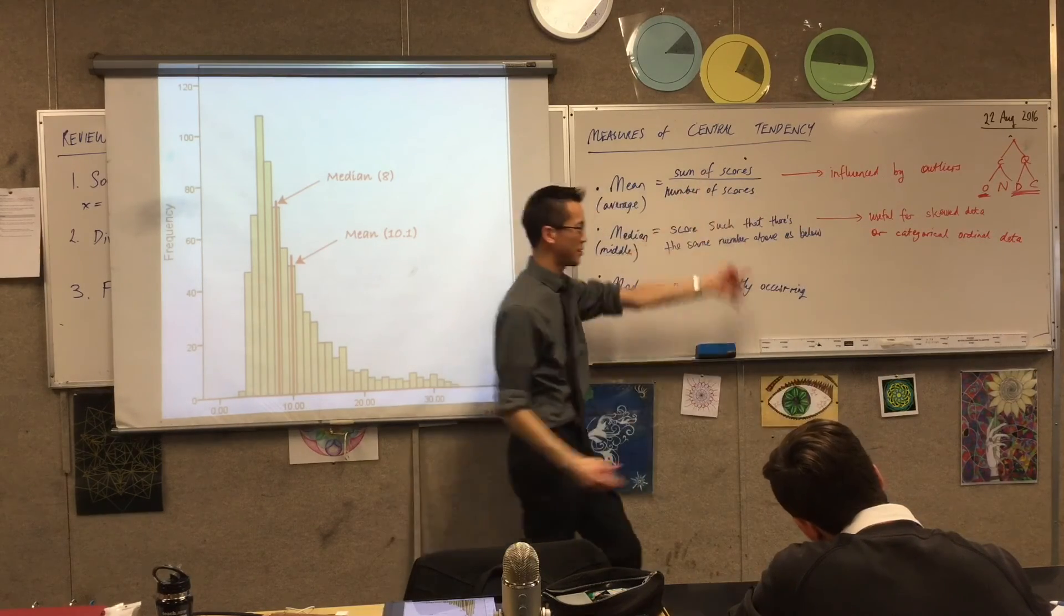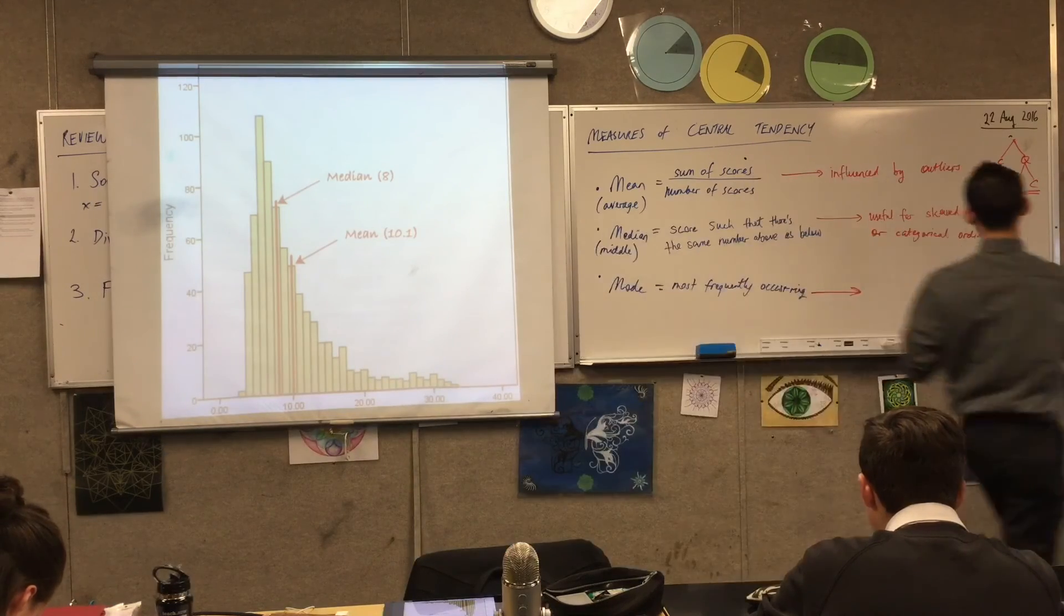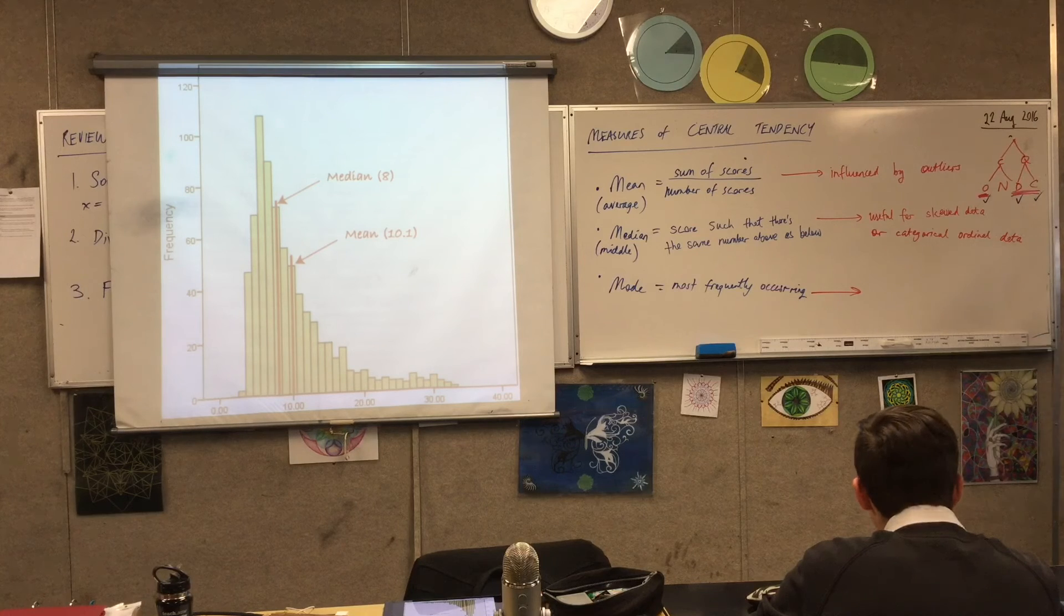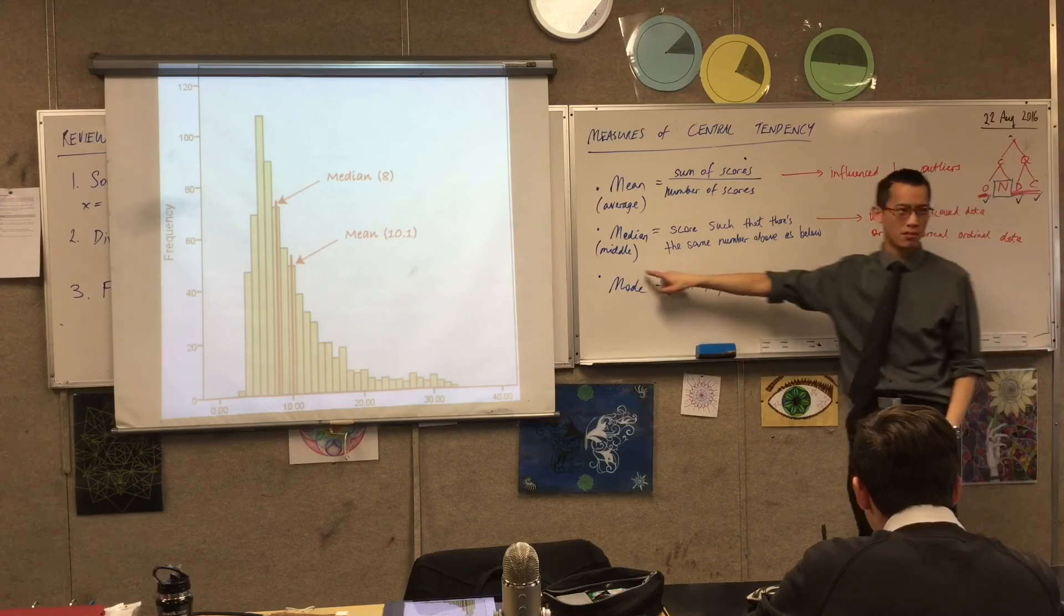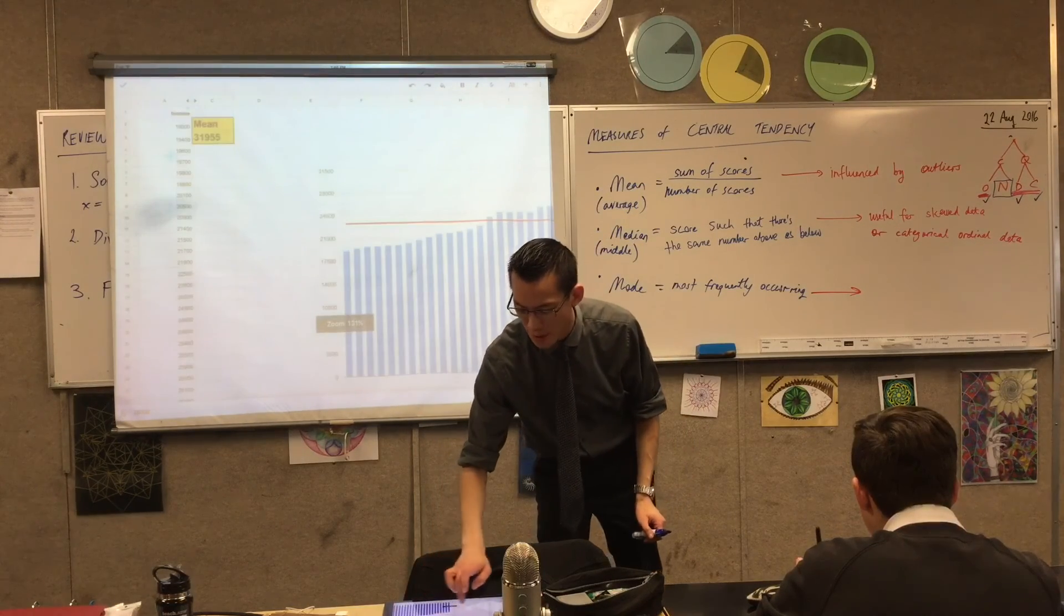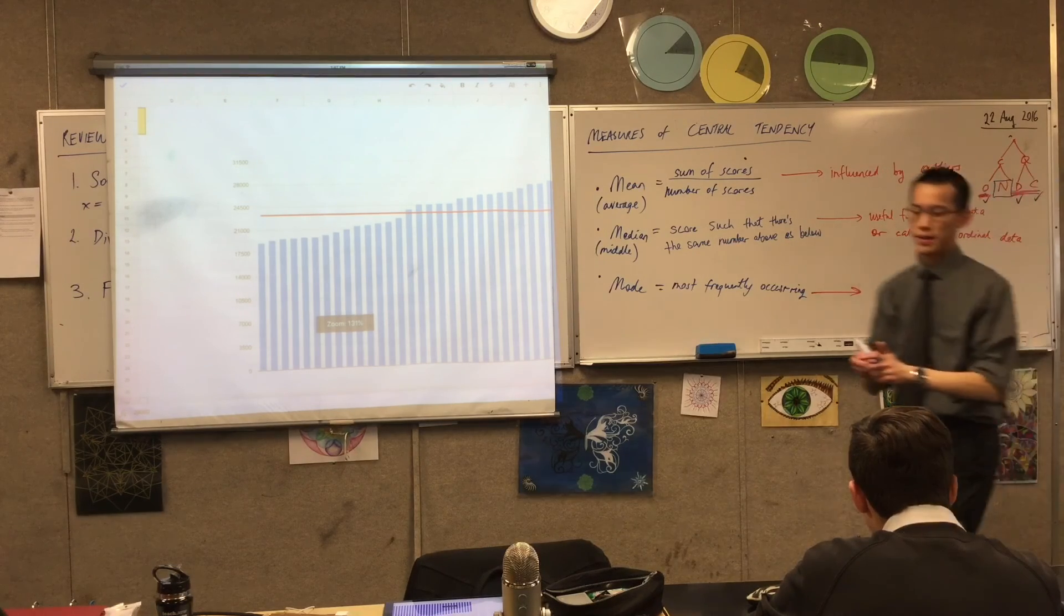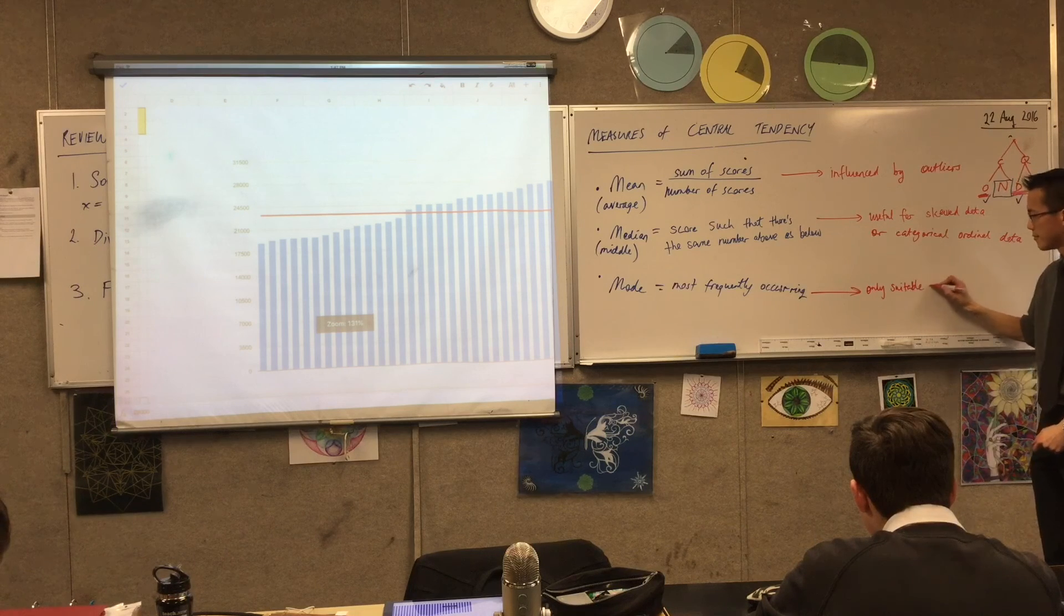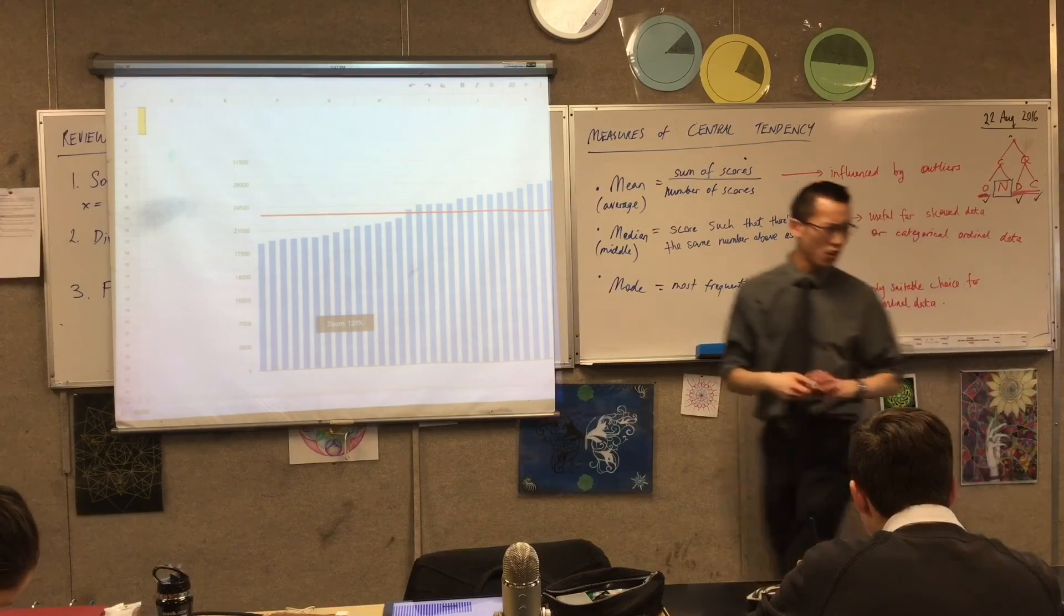And that's going to be my last moment to speak about this last one. Remember I said it's the least common. Again, it's about the data type. I've already said these two are okay because you can take the average. It's fine. This guy's okay because you can take the median. What's left over? Nominal. Yeah, this is like eye color. You can't average it out. You can't say there's a middle eye color either. Why not? Yeah, to get them into something like this, I had to have them ranked. Did you notice that? I had to go from lowest to highest, et cetera. If you can't order them, you can't find a median because there's no middle. So, therefore, for this nominal data, the mode is the only thing you can use. But most data that we're looking at, that we're interested in, is not nominal. That's why this one comes up less frequently.